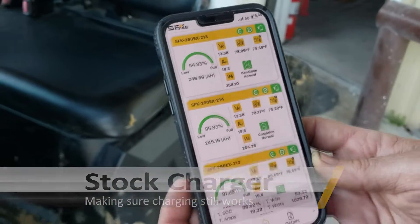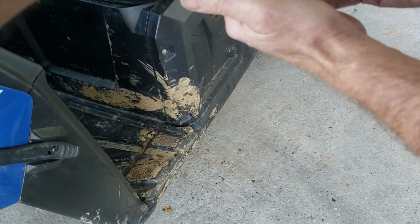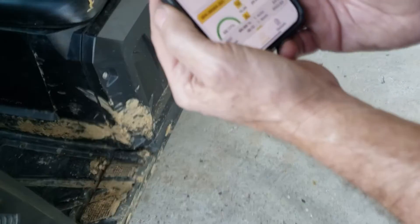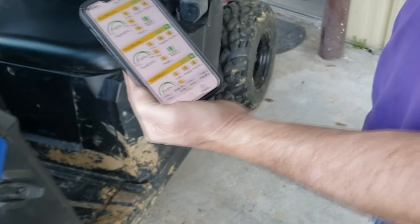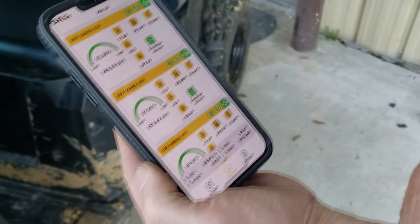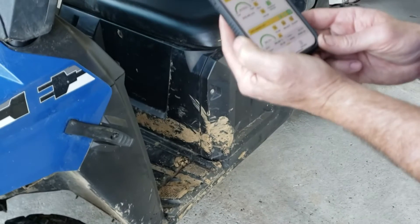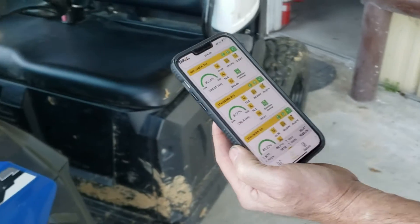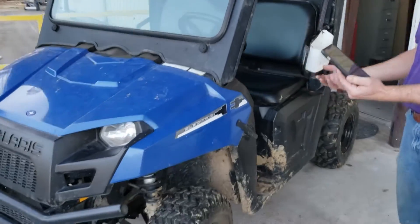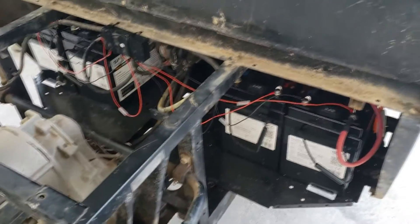See how the charge indicator shows? It's charging. The stock charger works fine. How do you know if it's putting out? It's charging at 20 amps — see how it says 20 amps? Is that good? That's what your charger can do. Is that enough? 20 amps will charge it in a day — it'll charge the whole battery overnight. You wouldn't need to change the charger. Some guys are saying you need to change the charger, but that's because they want to sell you their stuff, or maybe because people want to charge in four or six hours. I'm good with overnight — the stock charger works. It'll charge up to 100%.